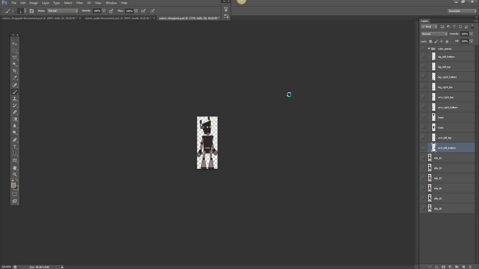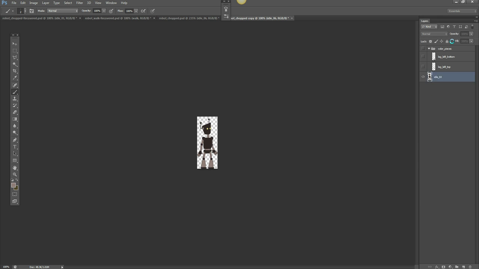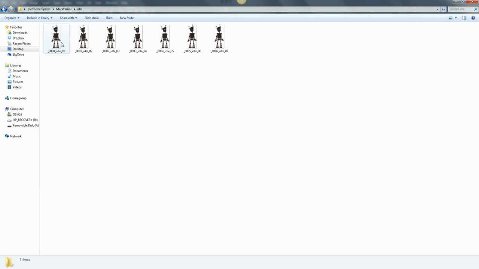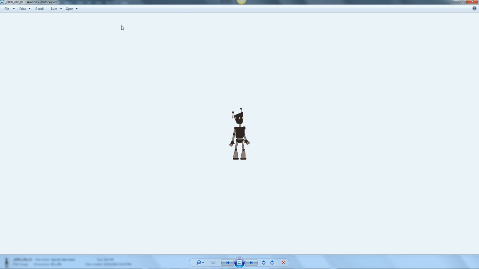Just let Photoshop do its work. It's going to take everything and just mash everything together. We should get a message that says it was completed successfully. Yep. Alright, and then now we can go and look at our folder. So we got our folder, we got all our images out here, and this is just our last bit of a quick test. If you click on the image and then you just hit the arrow keys, you'll see that you get your animation. You can see here if it looks good or not. And our animation seems to be looking just fine.